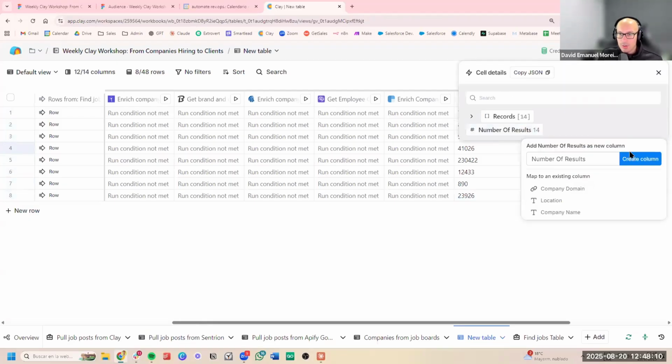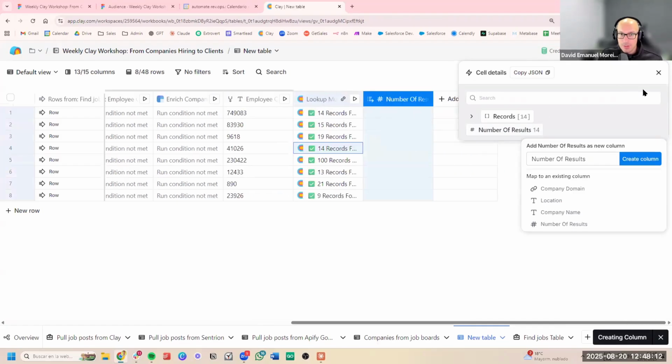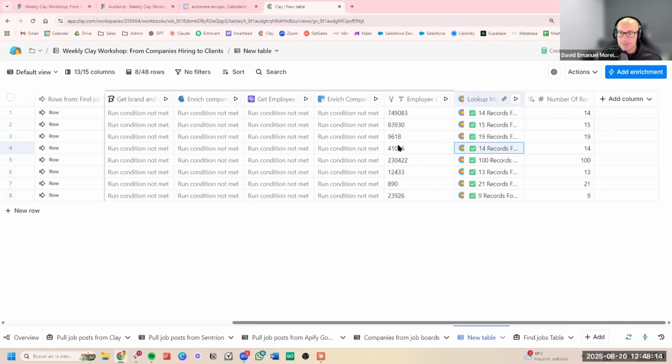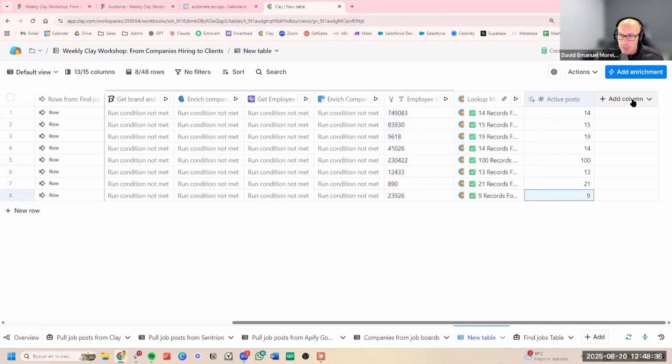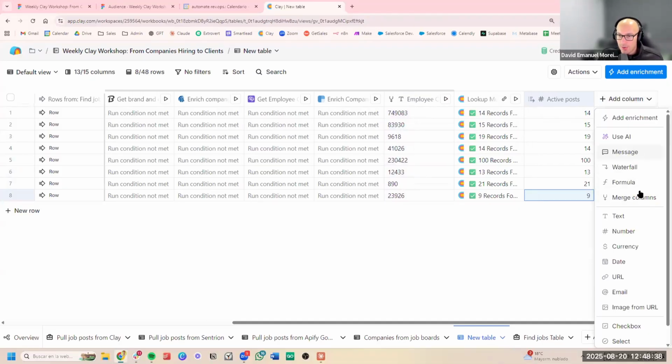And now we know how many job posts they have published in the last 60 days that are related to GTM roles. So now we have two criteria that we can use to qualify companies. Okay, so let's name it active posts, and the other one is employee count. That's okay. Now we can use another checkbox here, another formula.